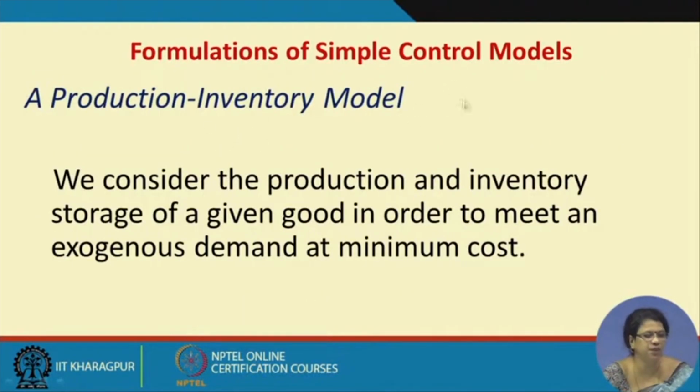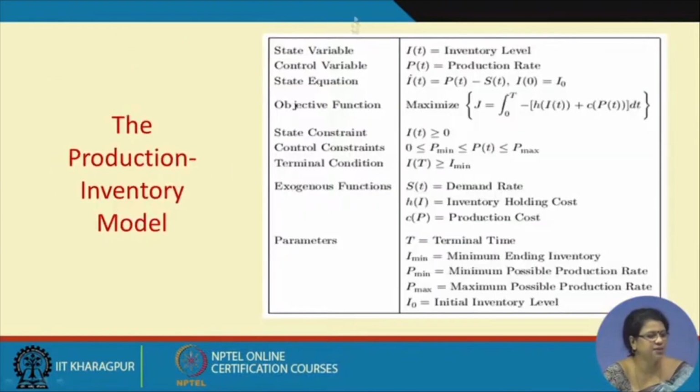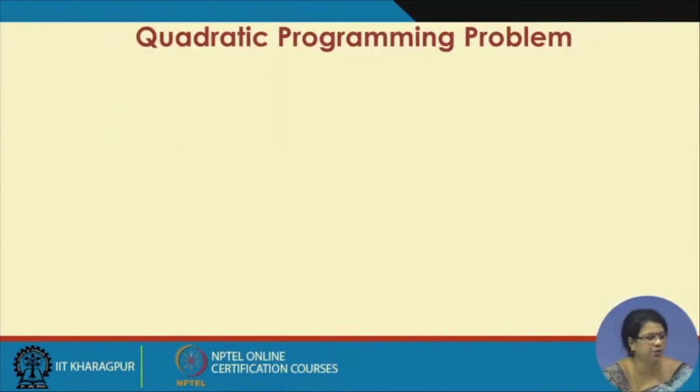One of the production inventory models we can refer to for it. You see, we are having different state variables, control variables, an objective function which is dependent on the state constraint and control constraint. We are having the demand rate, the holding cost pattern, the production cost pattern. There are different functions for it. We are all considering together at different points of time. We are looking at the pattern of it and we are optimizing as a whole the objective function, or we can go for the minimization of the total cost as well, which will look like this. This is one example of the optimal control problem.